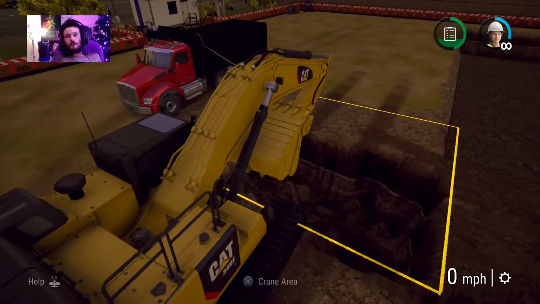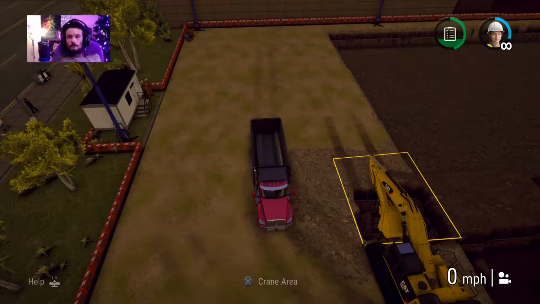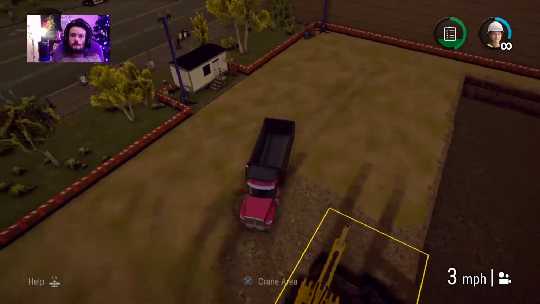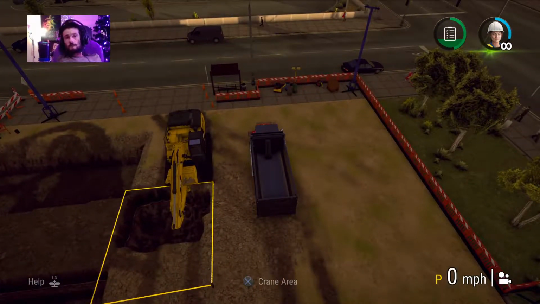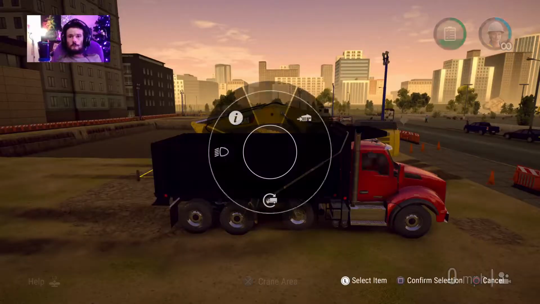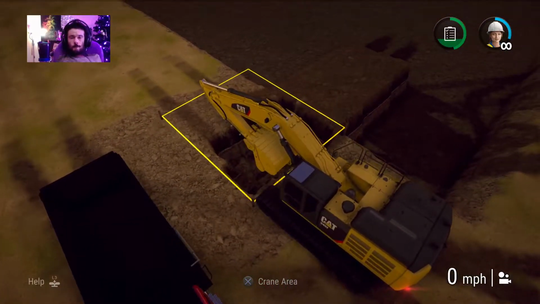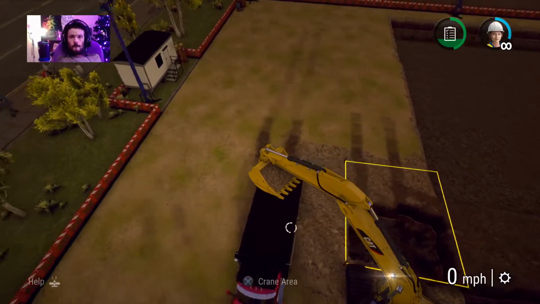Back up a little bit. Right there. Kenworth. Come on, put yourself in park. There you go. We'll move the tractor again after we fill up this truck. Alright. Okay, there we go.